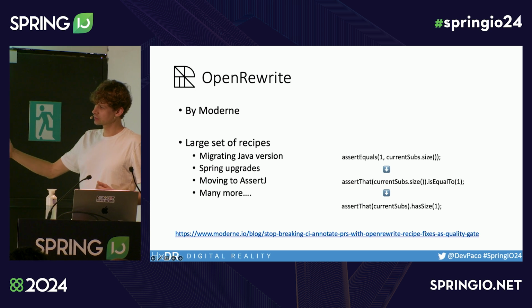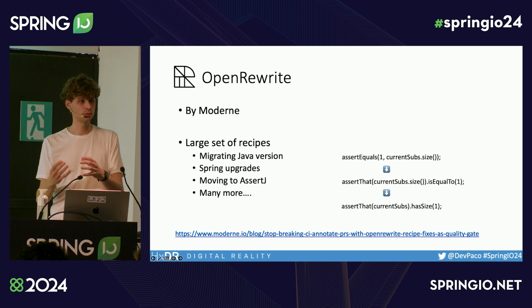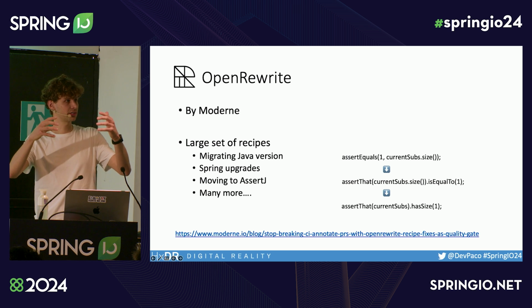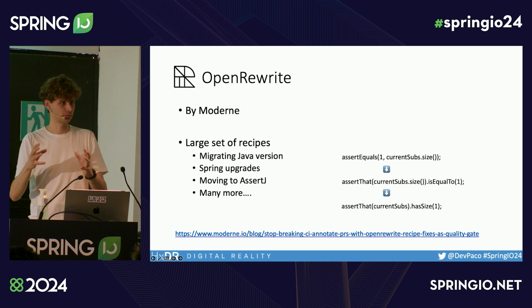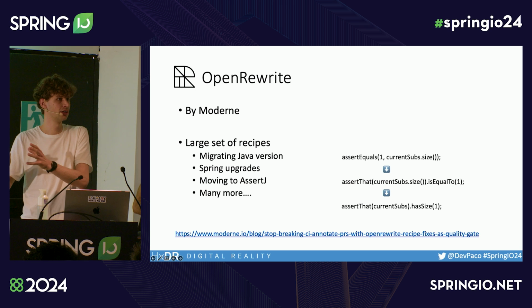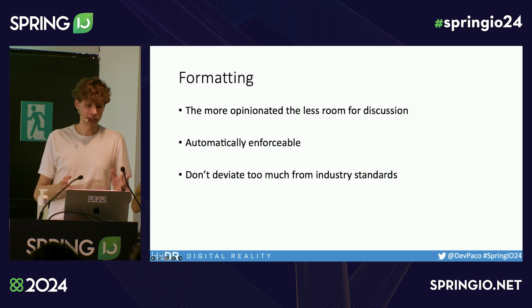Now the nice thing is that Tim Tebeek also wrote a nice blog post about how you can use OpenRewrite to automatically create a set of comments. Already on the pull request, they use this in their open source repository so that when somebody commits something, it automatically already runs some recipes so that if anybody accidentally uses a Java 17 construct, whereas it should be Java 21, there's already automatically a comment there. Now, those are relatively small parts.